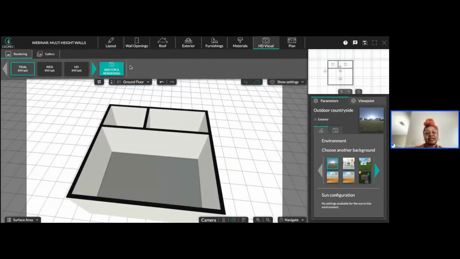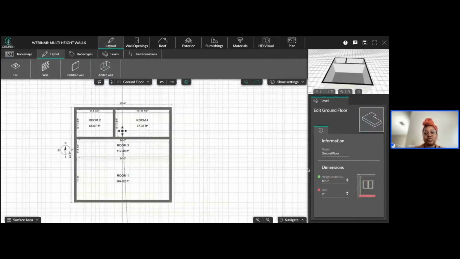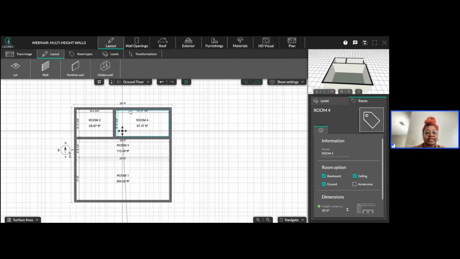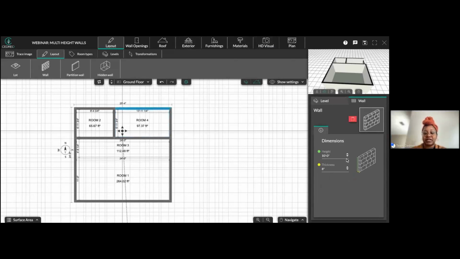Now, the mistake I see a lot of people make is once they do that, they say, okay, well, I don't want this side of the house to have 10 feet. I want this room to be 8 feet. So we put it down to 8 feet.